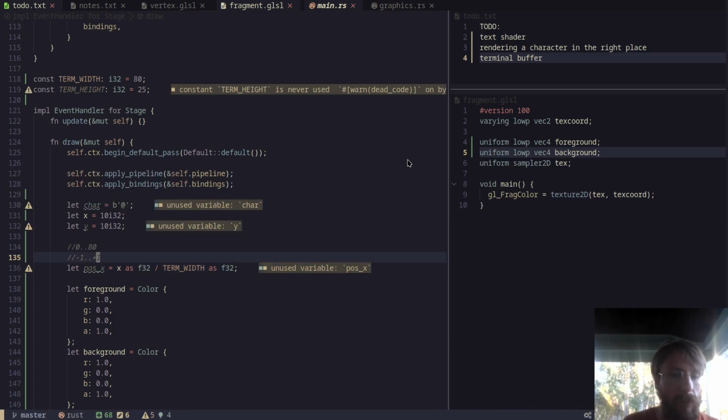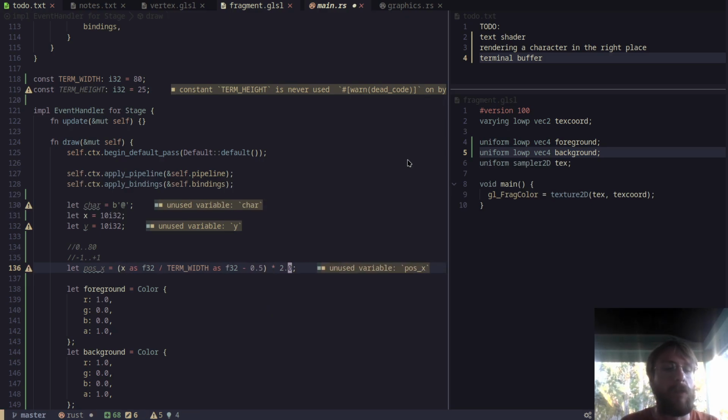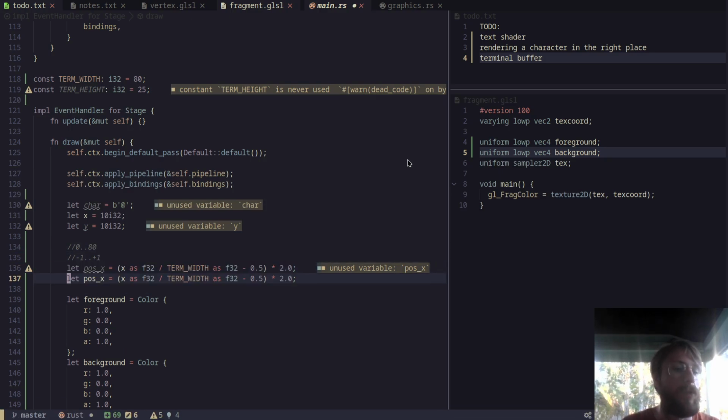I can. That's fine. Okay, so that gets us from 0 to 80 to 0 to 1. If we subtract 0.5 from this, we are now in negative 1 to 1, or negative 1 half to 1 half. And we can multiply the entire thing by 2, and we should be golden.